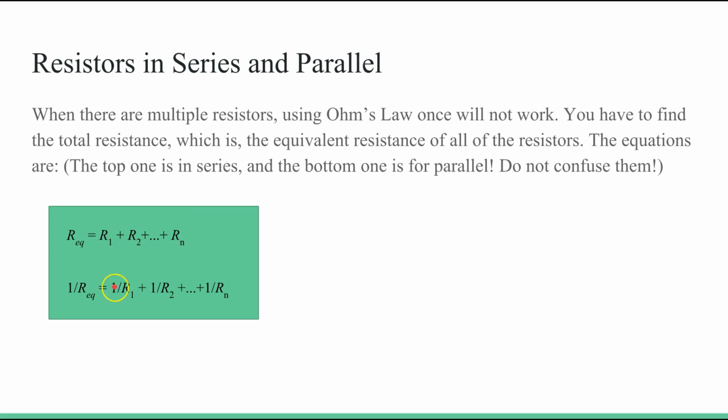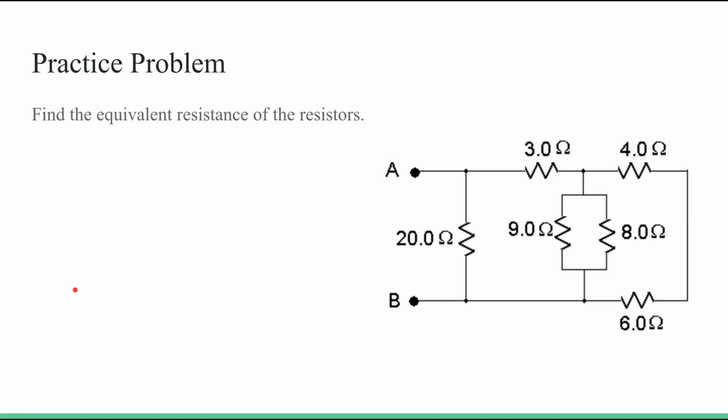The same concept applies for parallel. This can work for 1,000,000 resistors in parallel, and as long as they are all in parallel, you can substitute all the individual resistances. So 1 over Req equals 1 over R1 plus 1 over R2 plus 1 over R3, and all the way to 1 over Rn, so n resistors. And what some people sometimes do is add up all this stuff and pass that off as the equivalent resistance. But that's not right. You have to take the reciprocal of that sum so you can actually get the equivalent resistance.